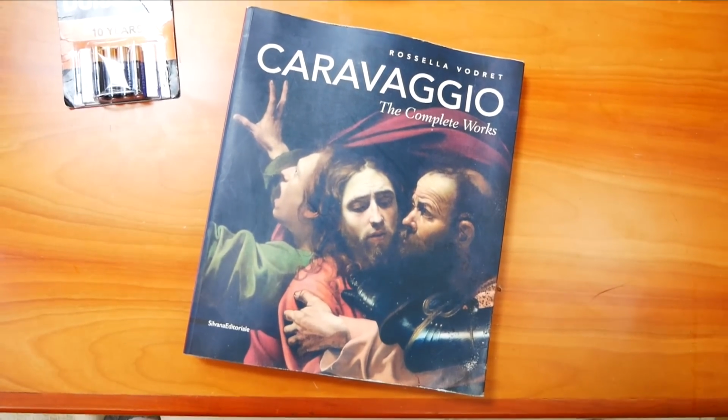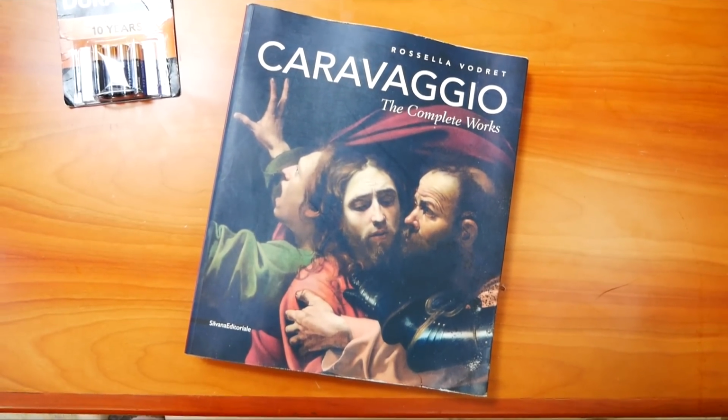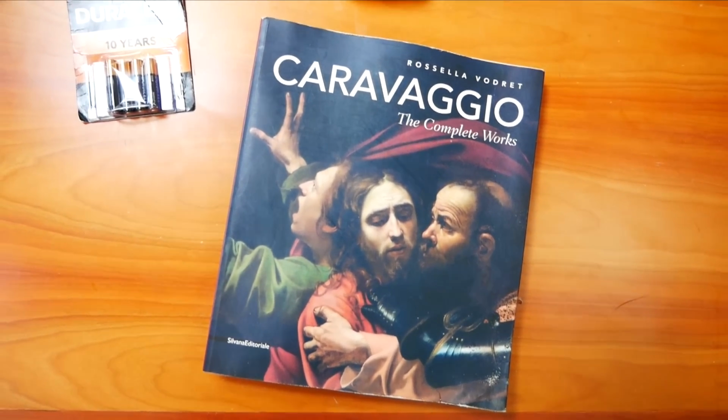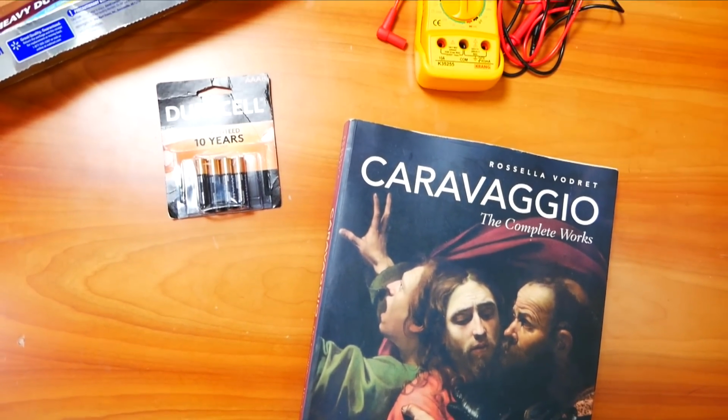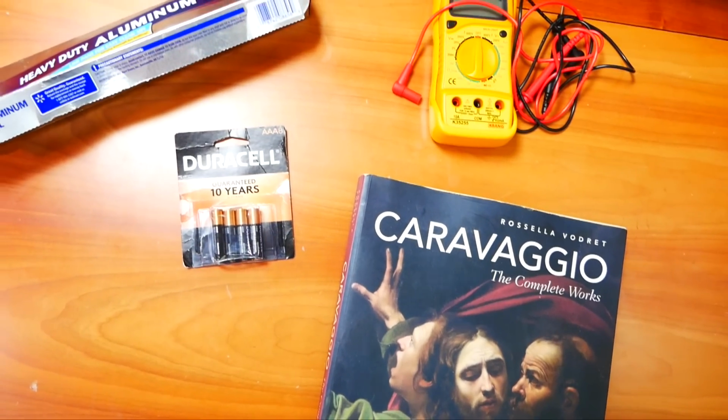So I'm going to explain series and parallel connections to you. It's a little bit monkey proof, but just bear with me. So what I need for this is a book of Renaissance painters, a multimeter, some tin foil, and a packet of batteries.